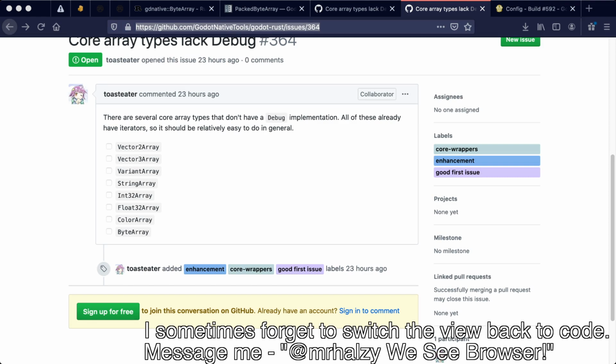I've not found it for vector2 array, although it does seem to exist on variant array. It doesn't seem like we would want to convert vector2 array to variant array just to iterate plus debug.